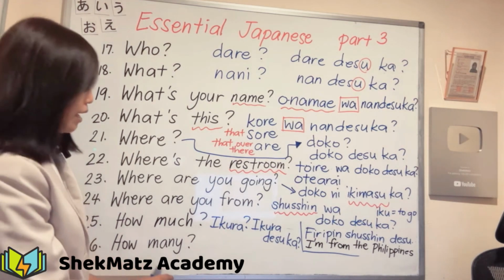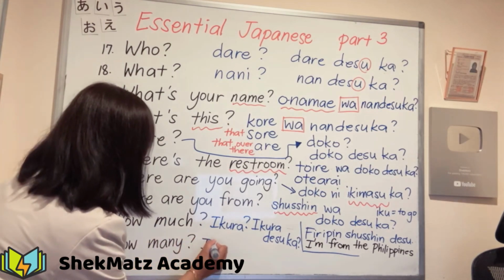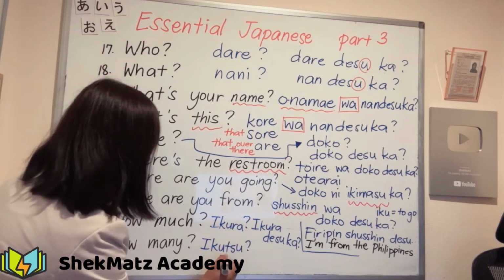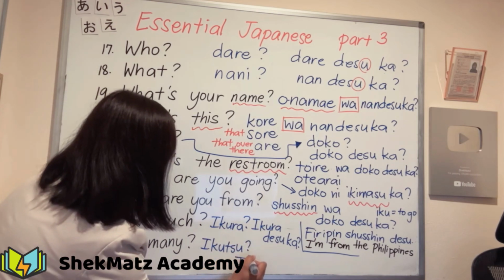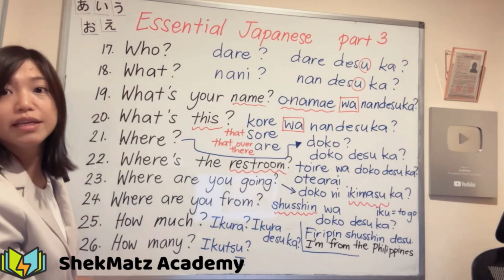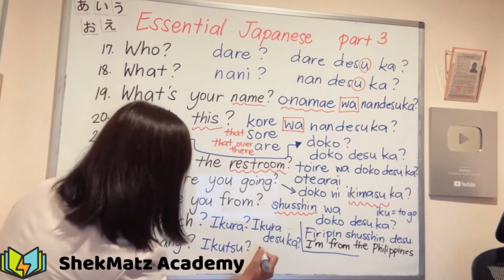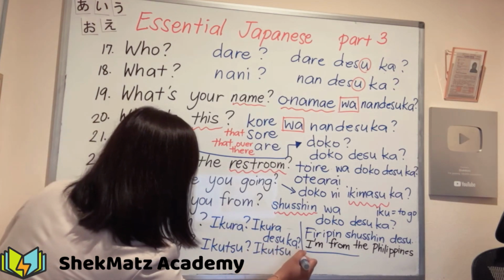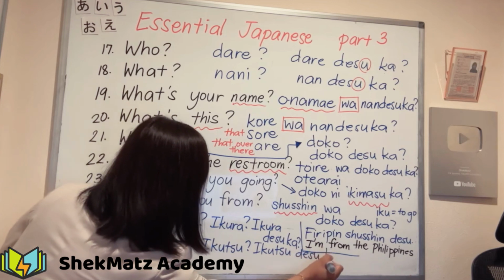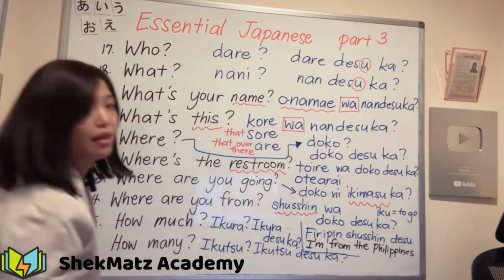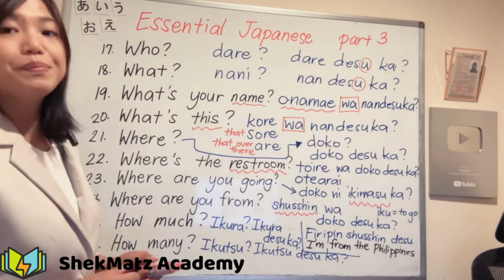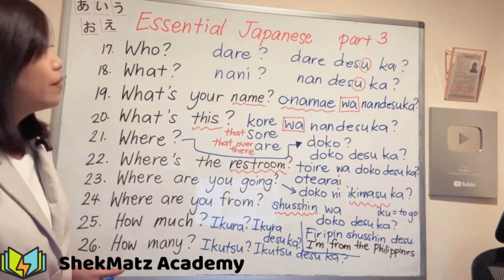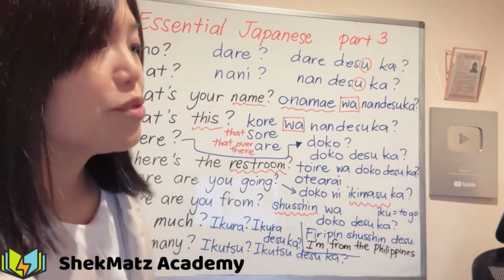いくつ. Okay. So, how many is いくつ or いくつですか？ Okay. If you want to be more polite, you just add ですか. I don't think they can see it anymore. いくつ or, yeah. いくつですか？ I hope you can still see it. いくつですか？ Okay, there. Okay? Alright, so again, okay, let's practice.